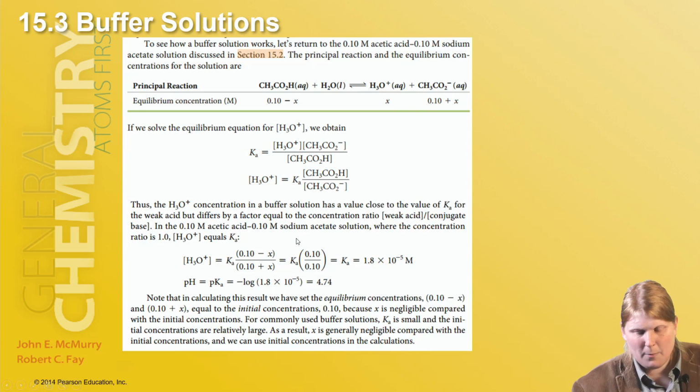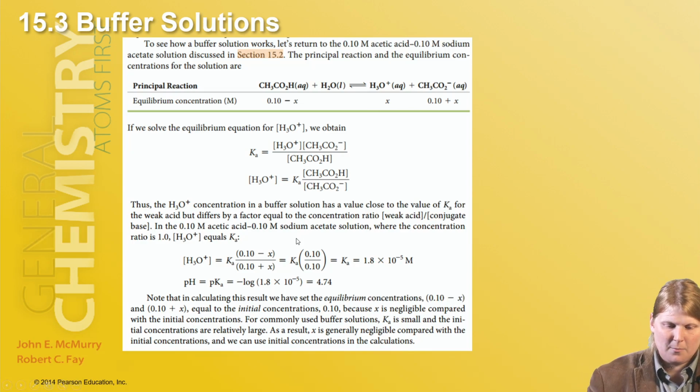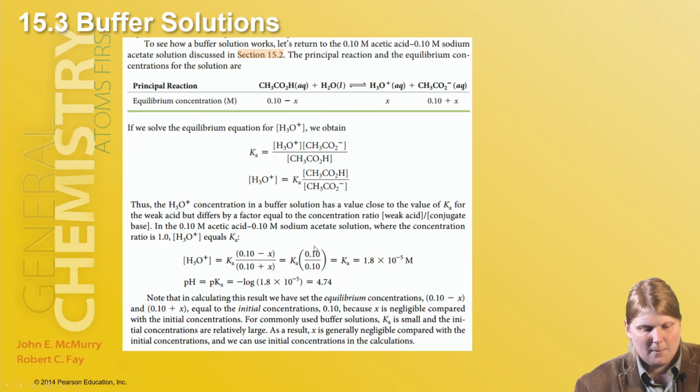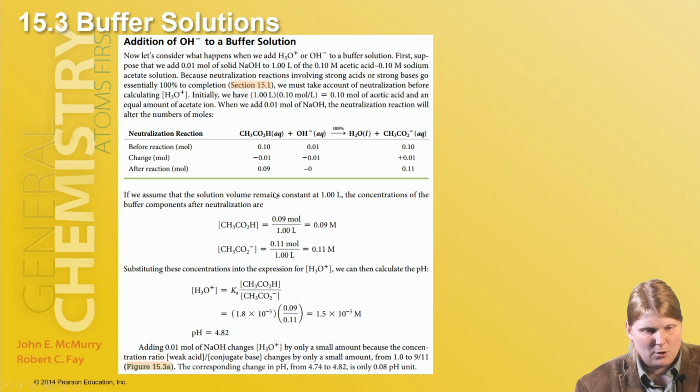And that's typically where buffering capacity of a system is the best. So if you pick a weak acid conjugate base combo, you'll get the best buffering capacity when you put in the same number for both, and your pH is close to your pKa. So that's like the ideal buffer, where you have the greatest capacity to absorb acid per unit of acid and base present in the solution. So that leads to the ideal buffer, right?